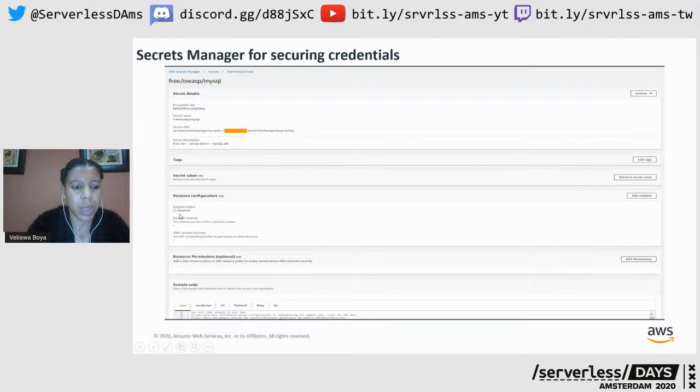So mine is disabled. And then down here, I just didn't copy the entire thing, but when you define a key on Secrets Manager, you actually get an SDK snippet, which you can then insert in your code, and when you want to retrieve your secret, it just helps you. It's code that just shows you how to do that. So that is what you will get when you define a secret, and best practice is to have your secrets, your credentials, residing on Secrets Manager and not inside your code or anywhere else.